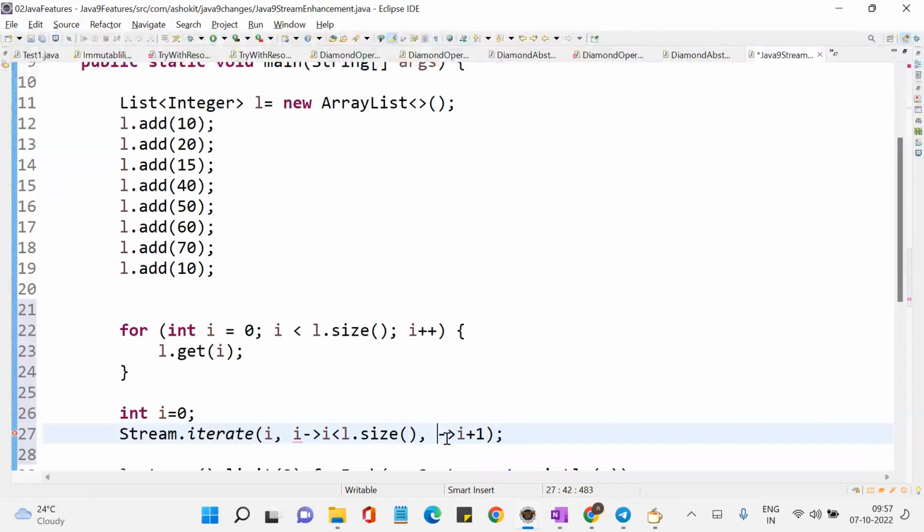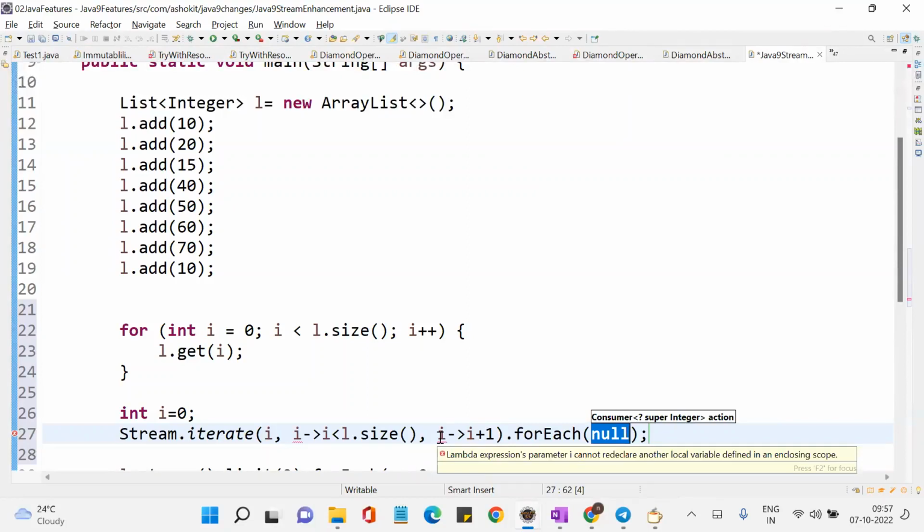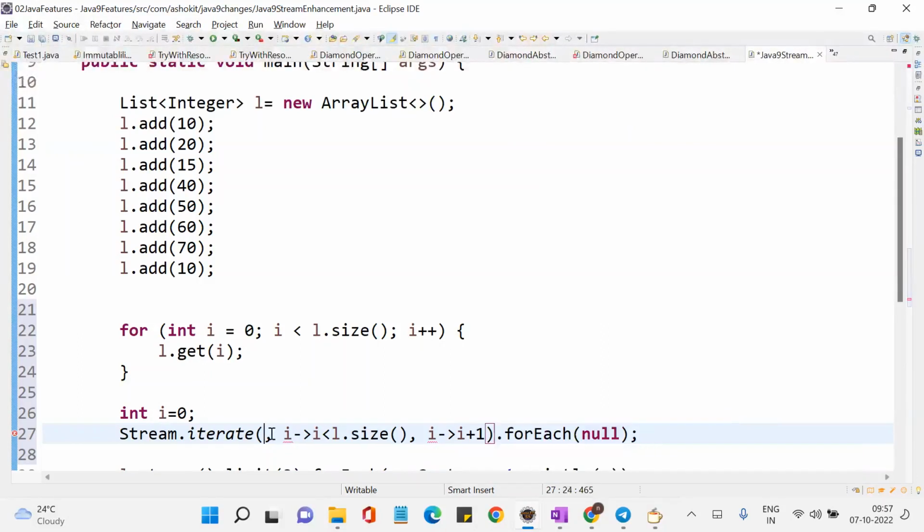Okay, let me change the value. Let me do a forEach. Let us look at it; here, let me start with 0.